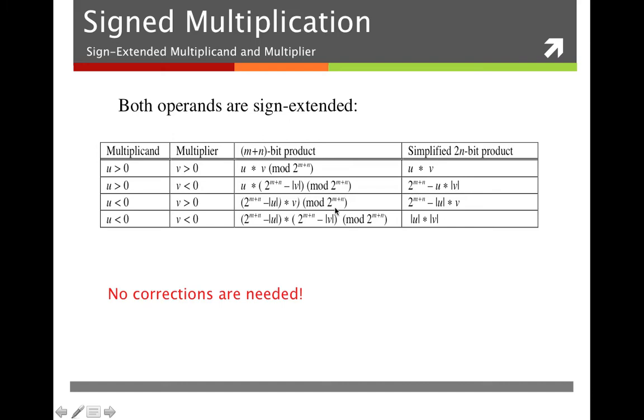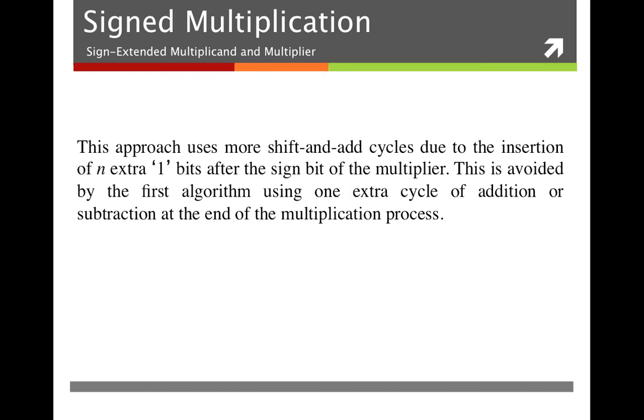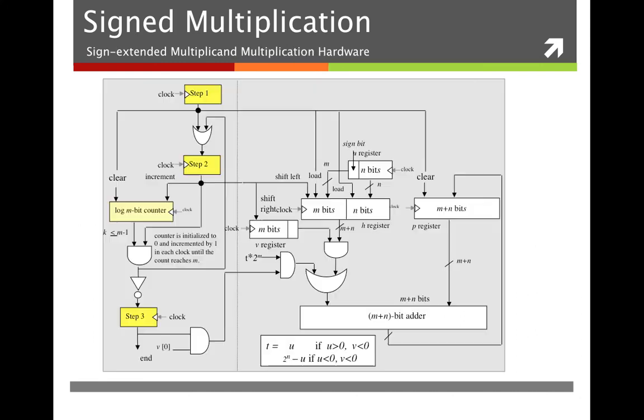The other cases you can argue; of course, the first case is trivial. These 2 cases you can again examine to see why this happens. All you have to do is pay attention to, as we already did in the case of sign extending u and not v, that we did not need a correction. So with v being sign extended, or u on the other side of it, you would not need any correction. So that's just that, and this is the justification for that.